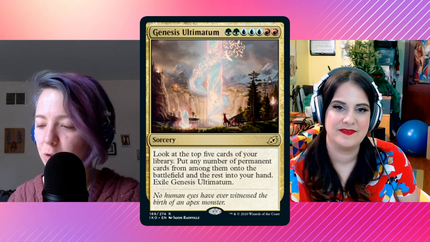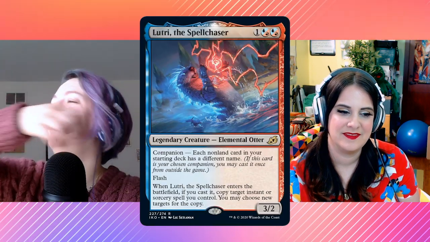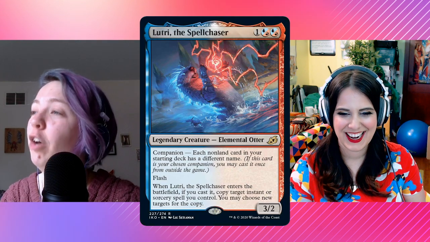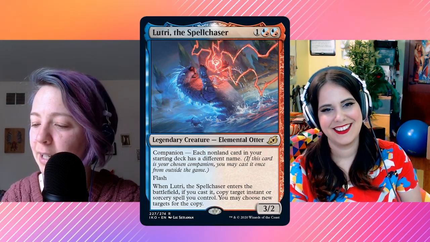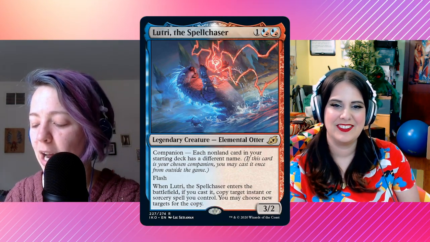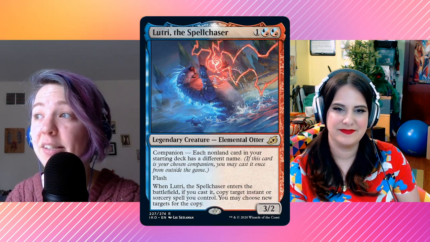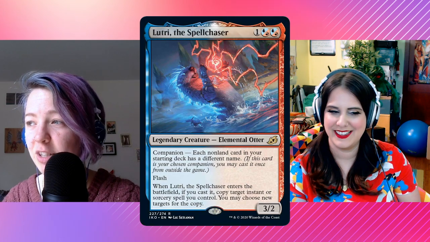I think I picked up Lutri. Do you know what? Lutri wasn't initially my companion because that deck was so busted, Maria. That deck had Lutri, it had the Teemer ultimatum, and it had Garuda. Oh, sick. I initially drafted Garuda first pick, and then I got past the Teemer one in pack one, and I was just like, well, never mind.